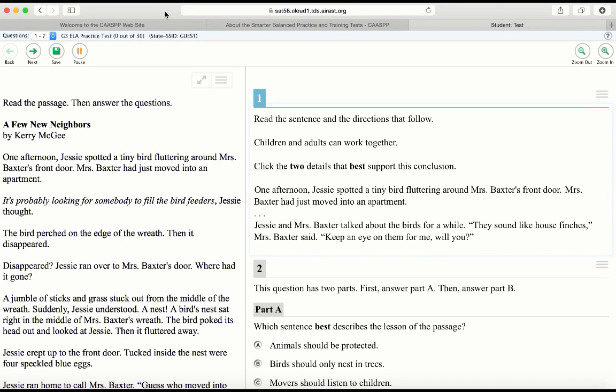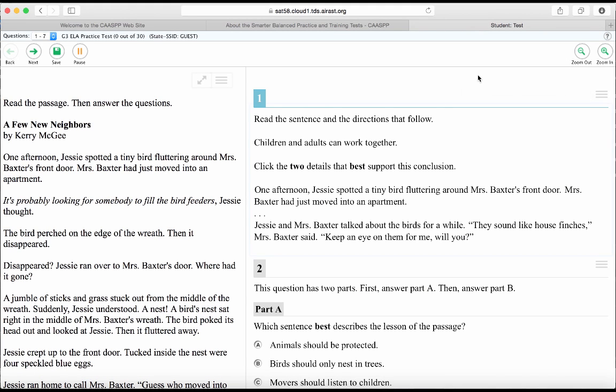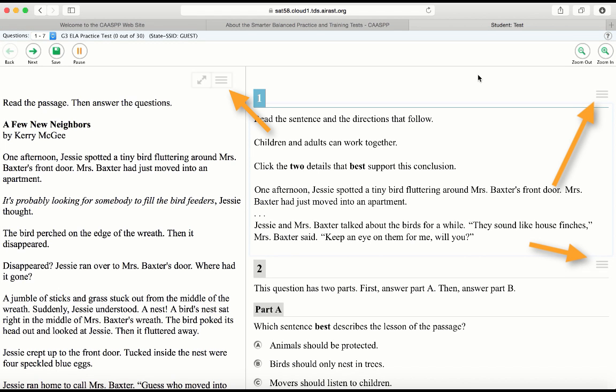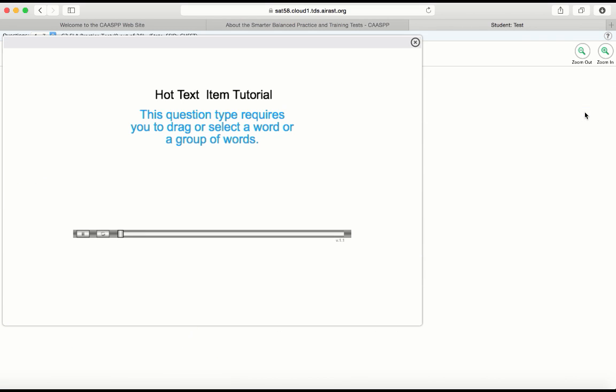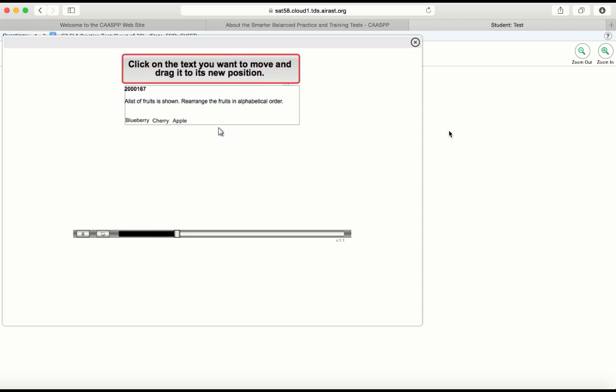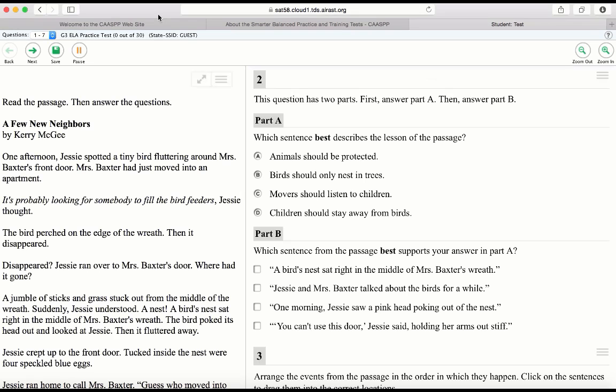A new tool that is available this year is the context menu. You will see it in different locations, and you will have access to different tools depending on what the context menu is associated to. If you do not know how to answer a question, the tutorial tool located in the context menu of an item can be used. By clicking the tool, you will be shown a short animation explaining how to answer the question. After viewing the video, click the X on the top right corner to close the pop-up window.